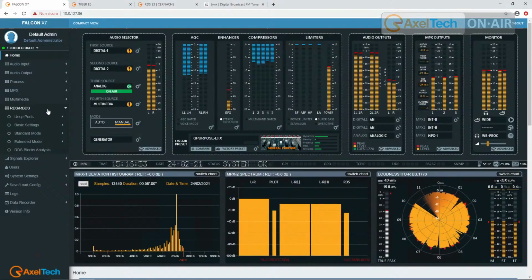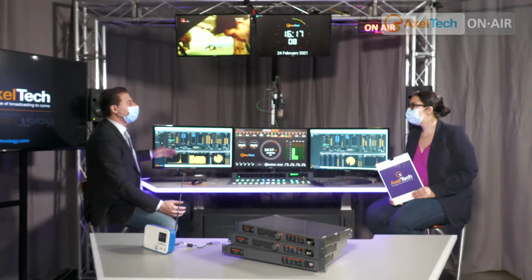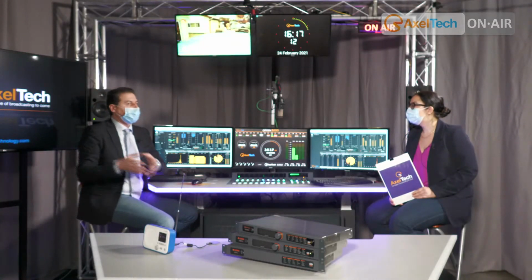In Falcon, the nice feature is that very often you may have engineers in different departments, someone in charge of RDS and someone else in charge of the audio processing. So we can split the unit in two, and maybe I'm the guy in RDS and I can access and change only those parameters.